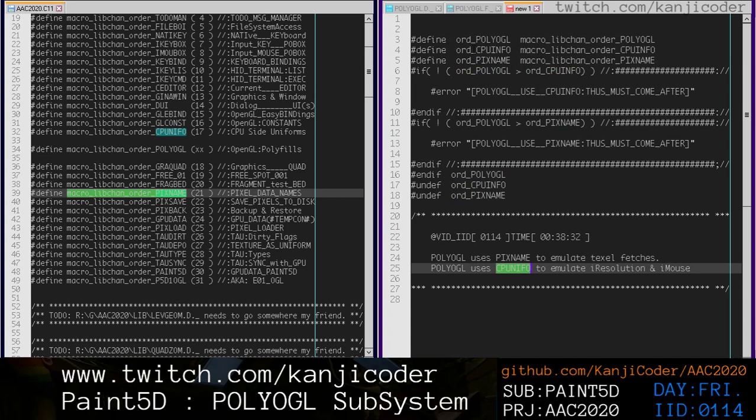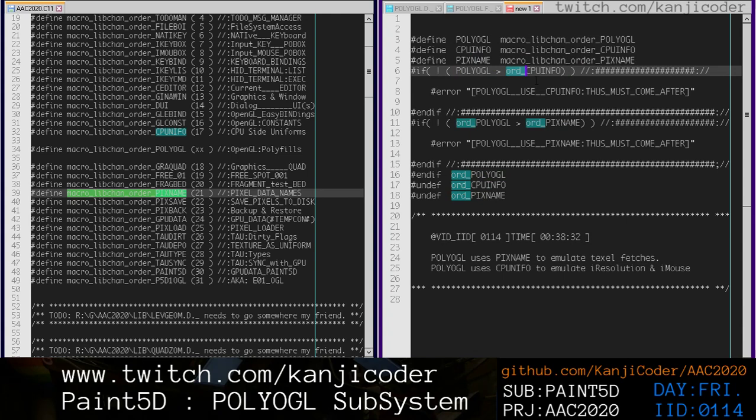So it almost seems to me like we might want to just get rid of the thing that says ord, right? I think that ord is just kind of redundant, and I think we would be fine if we just did this, right? If we just did it like this, and then we can just say, oh, polyogl, right? And then we reference it like that. I think that might actually make more sense, because it makes it terser, and also, when we're reading this, we can click these, and then we still see it kind of lining up.